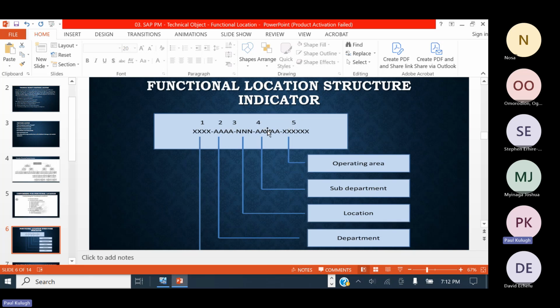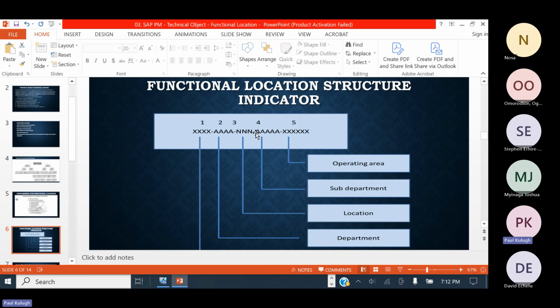And all these things you are seeing here, X stands for alphanumeric. It means that any character can enter at this level, and you must have 4 characters at this level. Here is only alphabets. So you can't put a number at this level. But there will be a dash in between them. Then only alphabets can enter here. Then a dash. This level takes only 3 characters and they must be numbers.